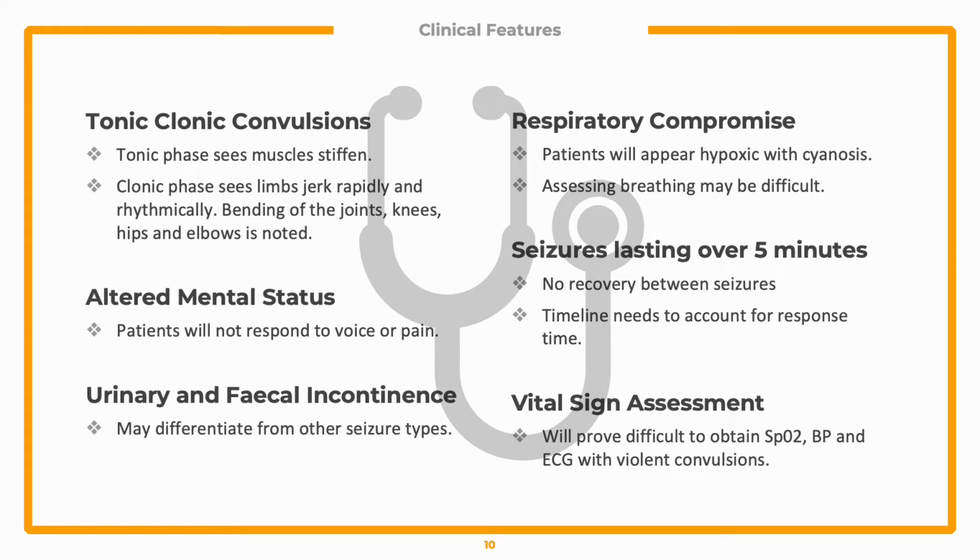As we discussed, these patients will present with convulsions, generalized tonic-clonic movements of the extremities. The tonic phase is when muscles stiffen. This means a conscious patient will fall to the floor. Also to note, the vocal cords will stiffen, and this will cause a groaning or cry sound as air passes these vocal cords. After this tonic phase, the clonic phase occurs. This is where the limbs jerk rapidly and rhythmically, and there is continuous bending and relaxation at the joints of the elbows, hips, and knees.